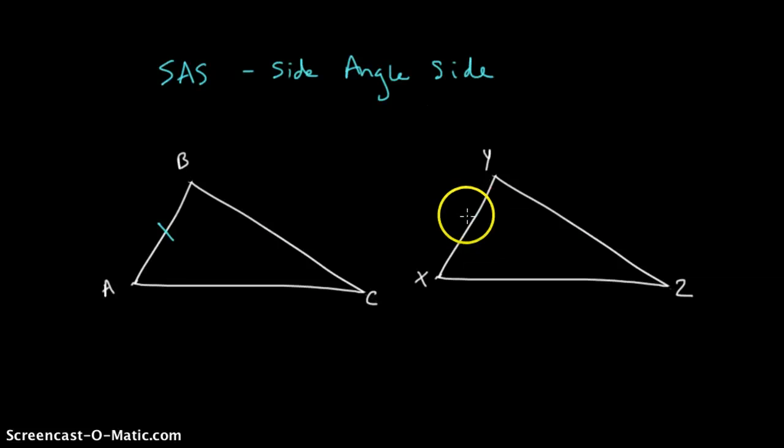So if I have these two sides congruent, and these two sides congruent, right? They're corresponding congruent sides. This angle here is what's called an included angle. It's an included angle because if you see here, it's at the vertex of these two sides, right? It's as if these two sides make a V and that angle is kind of right in the middle. The angle needs to be included. It needs to be in between the two sides in question. That's why it's side, angle, side. Order does matter.